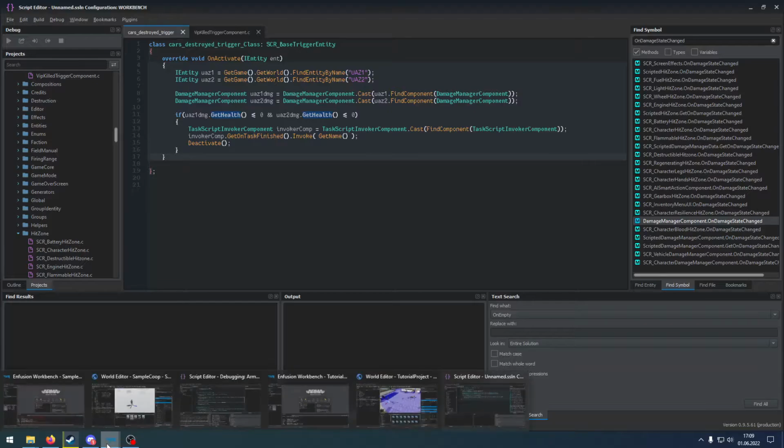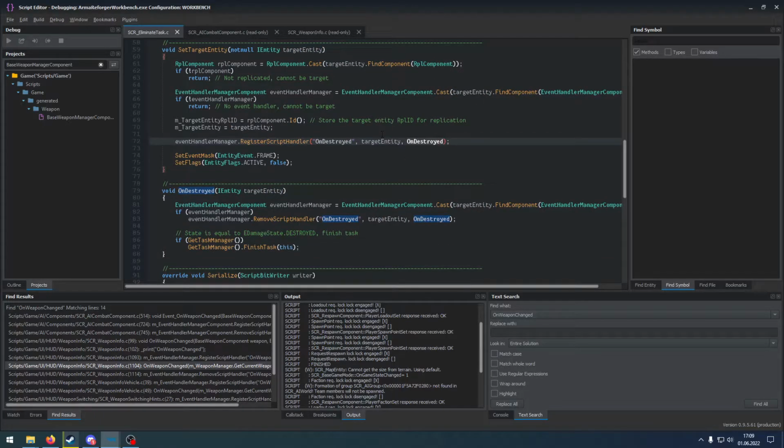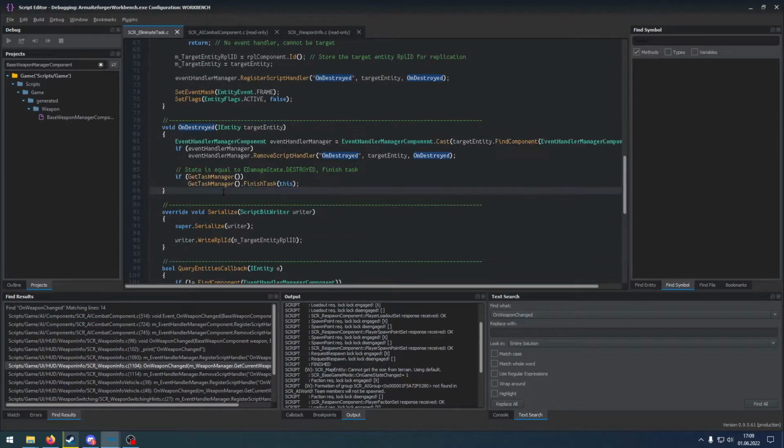What we could have done instead, if we come over to the eliminate task here, is we could have gotten the event handler manager component from our thing that is to be destroyed, and registered the onDestroyed script handler for that entity with a function from us called onDestroyed in this case.